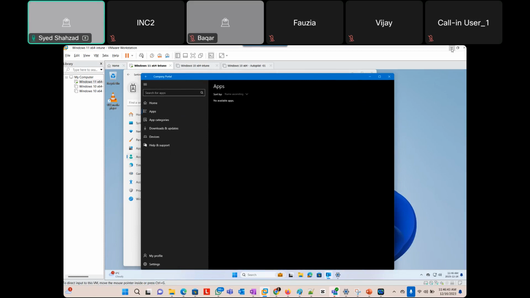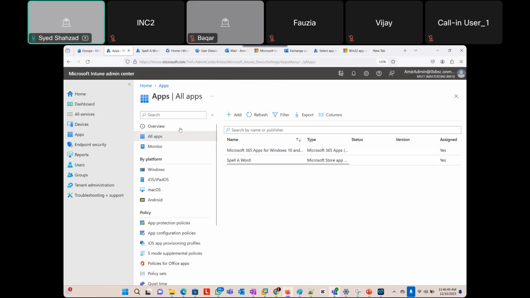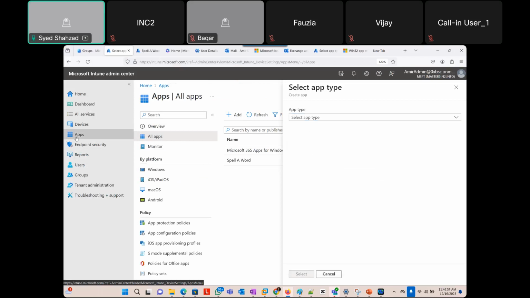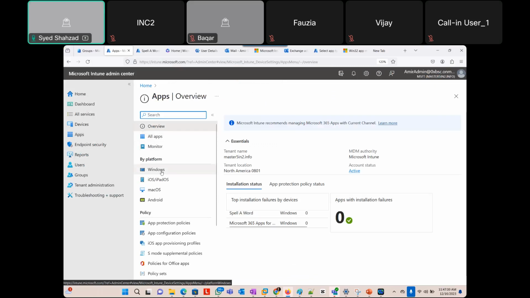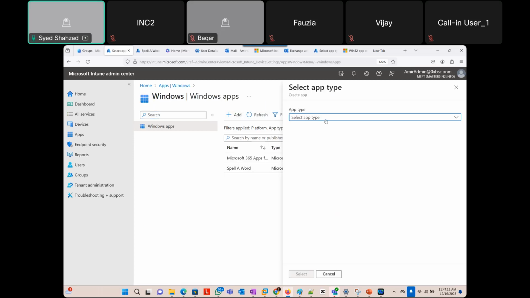Other than that, if we go to apps, all apps, we have tried this store-based app. Apps, Windows only. When I go to all apps, there are iOS apps and Android apps, which we're coming to later. Right now it's just Windows apps and select app.